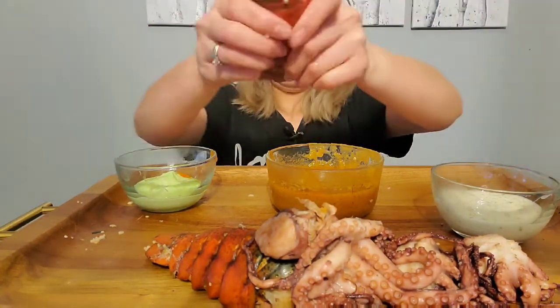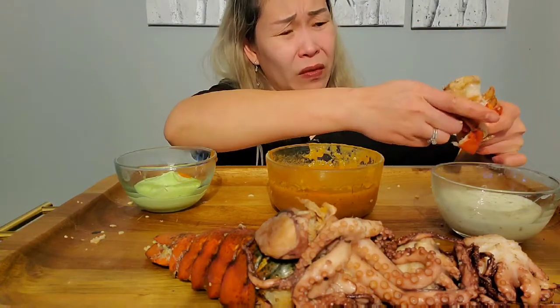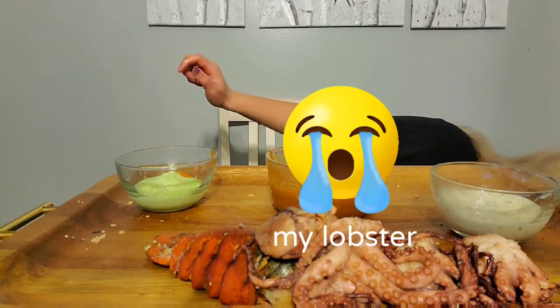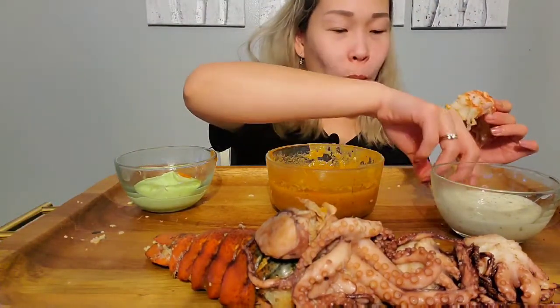Try lobster next. Am I opening it right? Three-second rule. I just dropped my lobster. Okay, try from here. Tartar sauce.